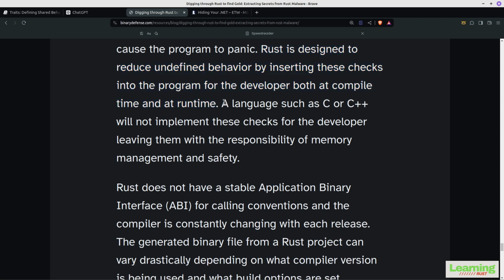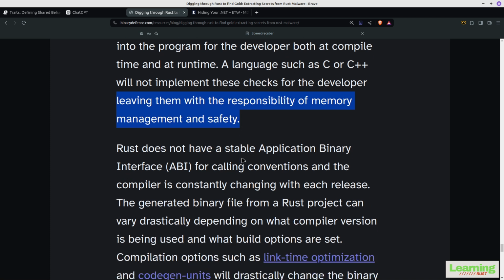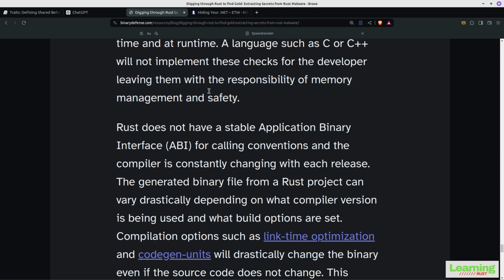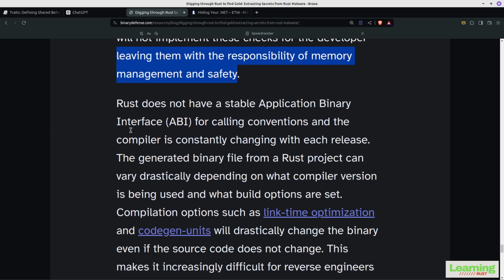A language such as C or C++ will not implement these checks for the developer, leaving them with the responsibility of memory management and safety, which anybody who knows much about Rust will be acutely aware of this being a massive reason to use Rust.